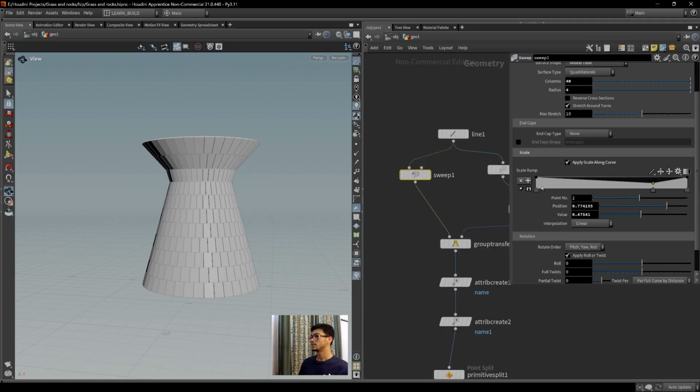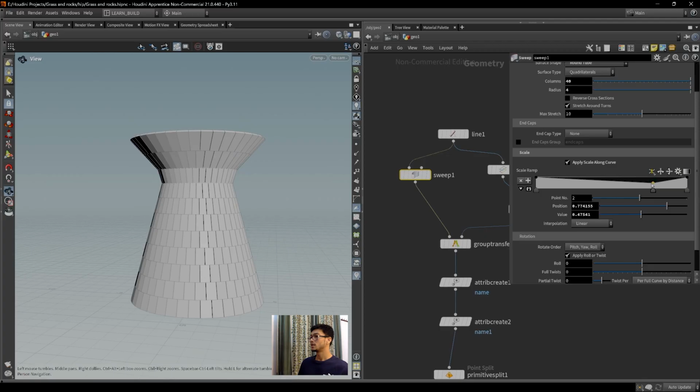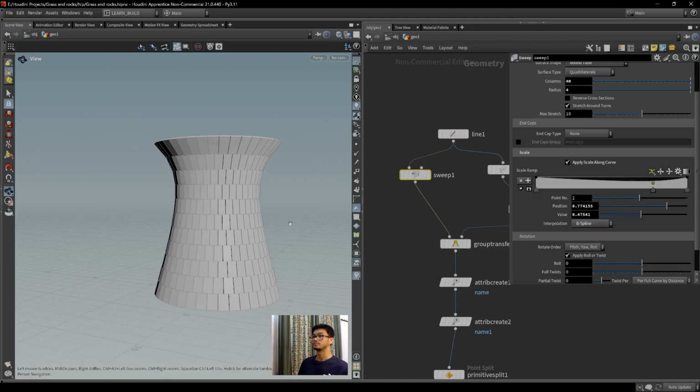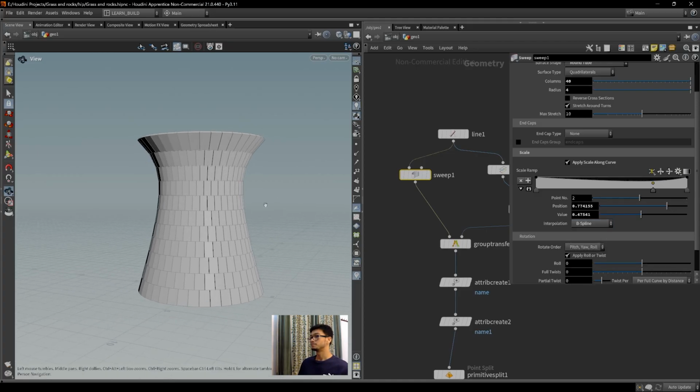This is nice, and you can give this point B spline, so we can have a smoother difference. If it was linear, then it's very sharp. The line connecting this point is making a really sharp angle. And if you want to smooth that, you can convert it to B spline. So now it is really smooth.